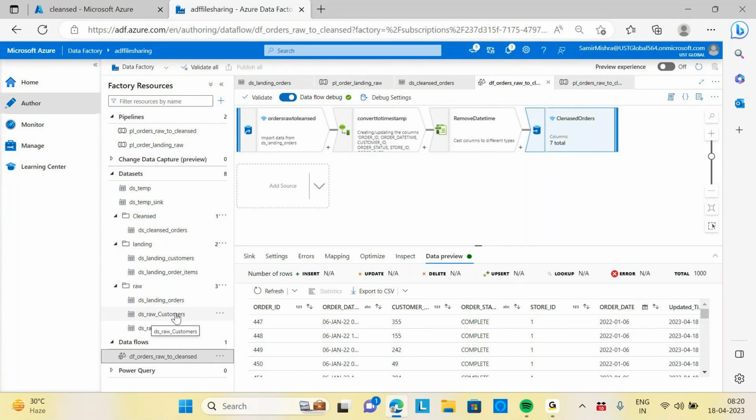In the customer, very simple. Take the customer data, change all the data types as per the standard, like if it's a string, it should be an integer and so on. And finally, create a new column called updated timestamp using the derived column. Can you do that?